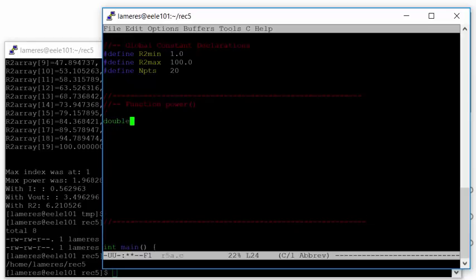So here I go. I'm going to type double, and give it the name power. Then I'm going to pass in a double that I'm going to call I once it's in this function, and then I also have another input called R, which is a type double. And then I'm going to open up my curly brackets and close my curly brackets.